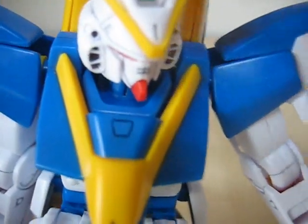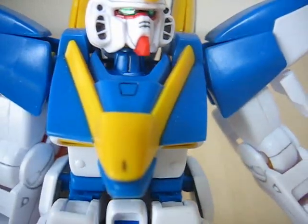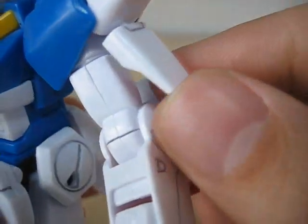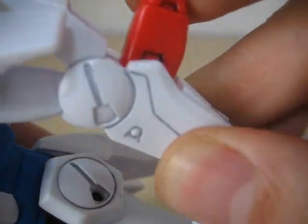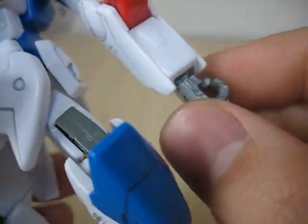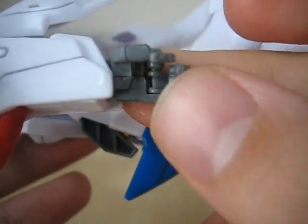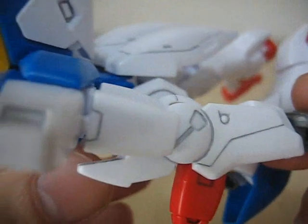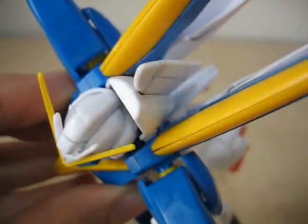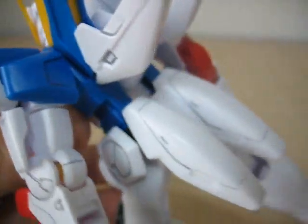As far as the head goes, decent articulation — it looks pretty good for an old 1994 model, and this whole thing pops off. For the arms, it has a side slide. This piece you can use to attach the beam shield, but it's useless because you have to twist it all the way forward to get that effect — you'd have to have a dislocated arm to get the shield forward, which is why I don't use it. The hands are very simple, but they do separate the trigger finger from the lower three. In the back, you can pull these down and expose the thrusters, and this part is also used in the core fighter transformation.